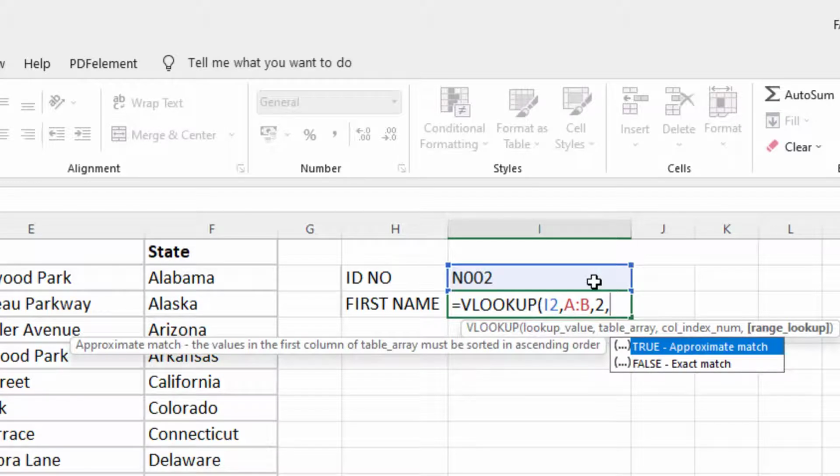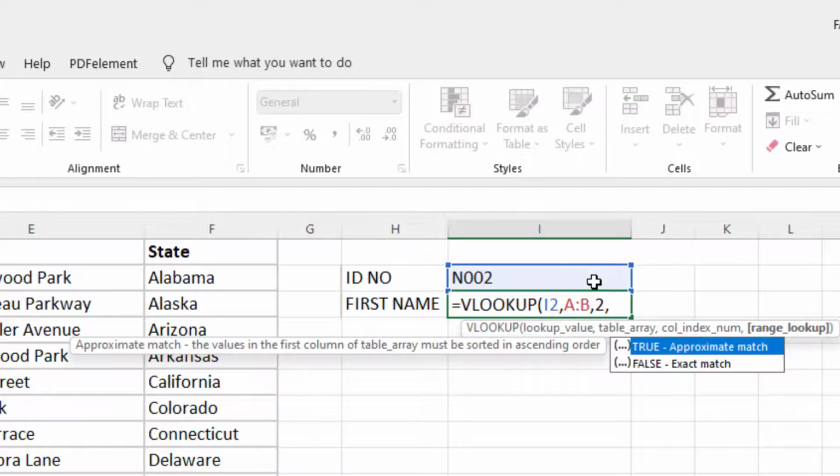Next, they're asking me for the range lookup. What does this mean? It simply means to return either an approximate or an exact match. Do you want the formula to return an approximate value or an exact match?